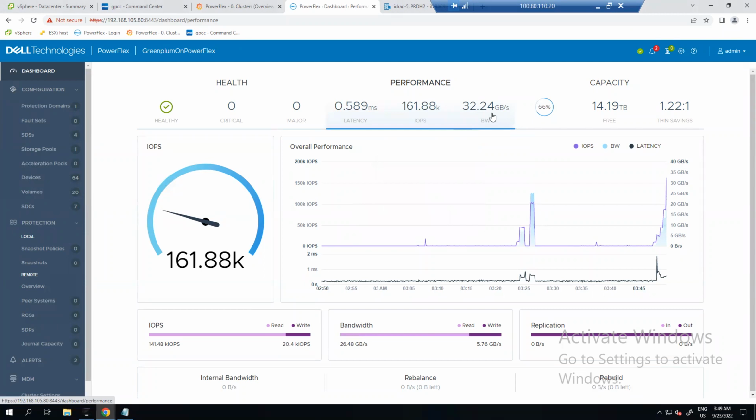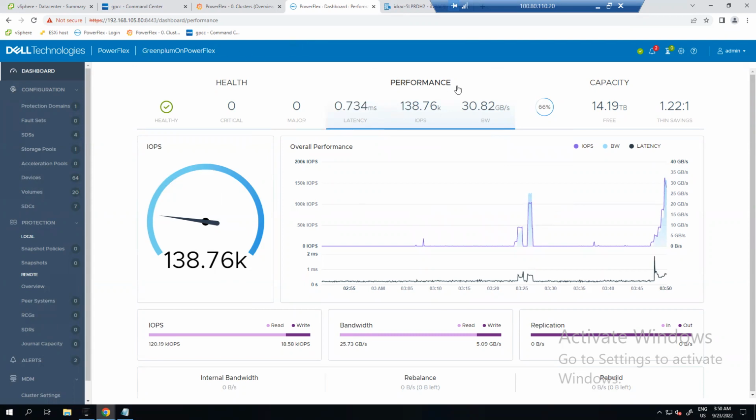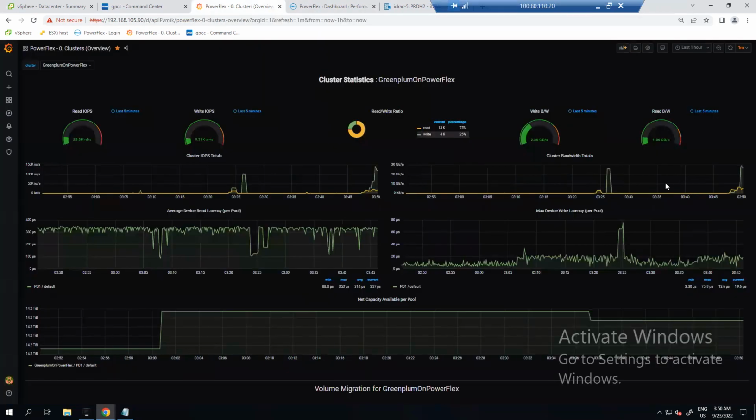Oh, wow, it has crossed 30 gigs per second. And the best part is that the latency is just under 1 millisecond. We have 150,000 odd IOPS here with 31 GB per second. That's really cool. So PowerFlex can handle all these workloads in parallel, and there is absolutely no bottleneck on the storage at all here. You can see that it runs very cleanly. The latency is very good; in fact, it's under 0.8 millisecond at 30 gigs per second.